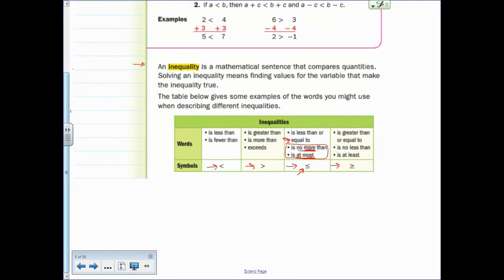The same thing happens over here with these words: "is no less," "is at least." You see the words "less" and "least," and you want to think less than. But because it says "no less" and "at least," it's actually the greater than symbol. So be very careful when you go to write word problems. And we'll talk about that when we get to example, I believe it's number 4.